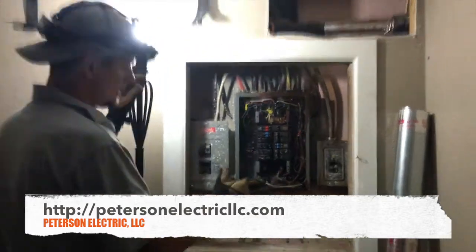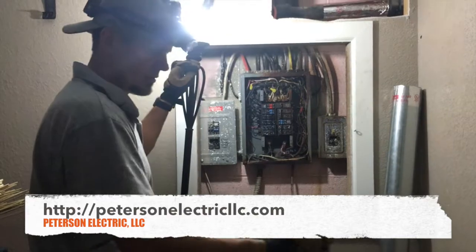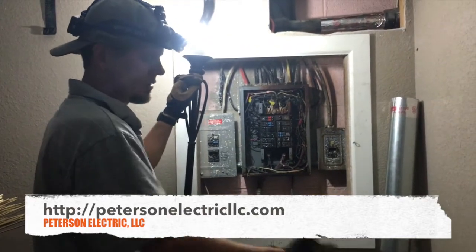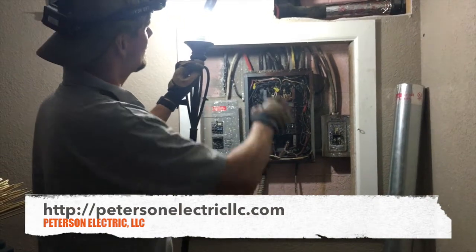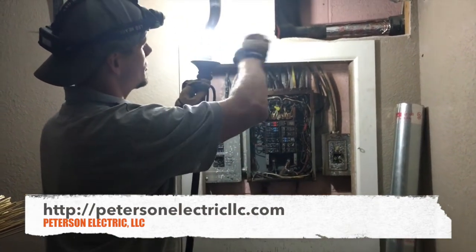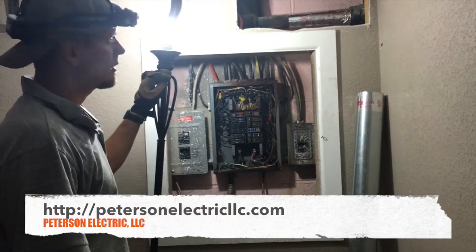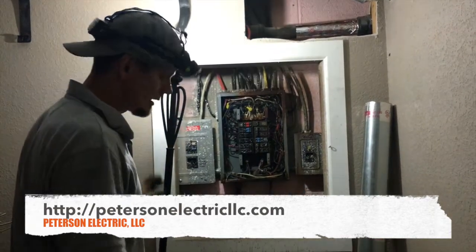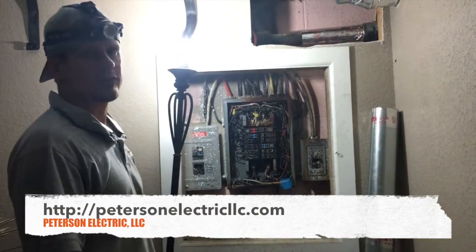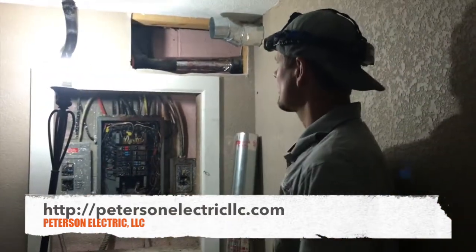You can't have a barrier here. There is an exception in the code where it talks about residential depth, but still this is not technically serviceable. And once this plumbing pipe is fixed, a shield needs to be put up to deter any water from ever happening again, because really these circuits have to stay here. It's not in a closed closet, it's not on a landing of a stairway, and it's not in a bathroom. So technically this is still a good place to keep it, but we have to have accessibility to the wire.